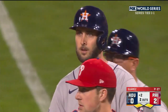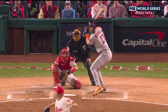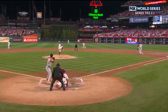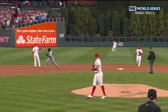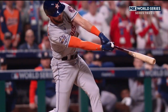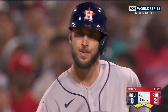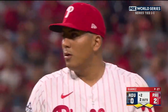Now that base hit was on the calling of Suarez and JT, in my opinion, because they let him in the at-bat. He was basically telling you he was going to swing at anything away, and look at what he did on the 3-2 pitch, goes right up the middle and keeps the inning alive, seeing if McCormick can get some 2-out lightning for the Astros. So Dusty Baker playing the rookie and immediately rewarded for it.